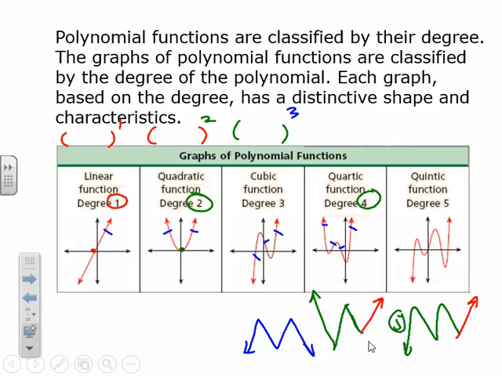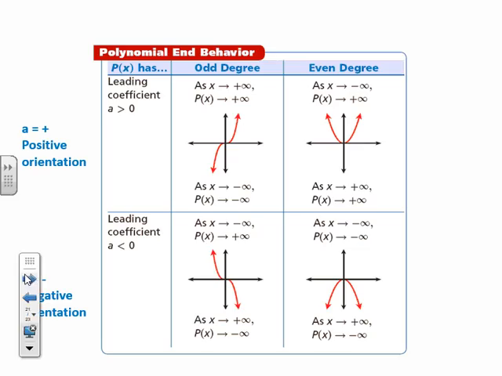So if it's a 5, I know 5 is going to do something in the middle, and it's going to end high. So let's say this is a 5, or if they did a 7, start low, end high. If it's an even, like a 4, obviously like a 2, this is a 2. But if it was a 4, now obviously we know it's a W, but I'm just trying to make a point that at least you know what it's supposed to look like. If they're even, a 2, 4, 6, 8, all hands are in the sky.